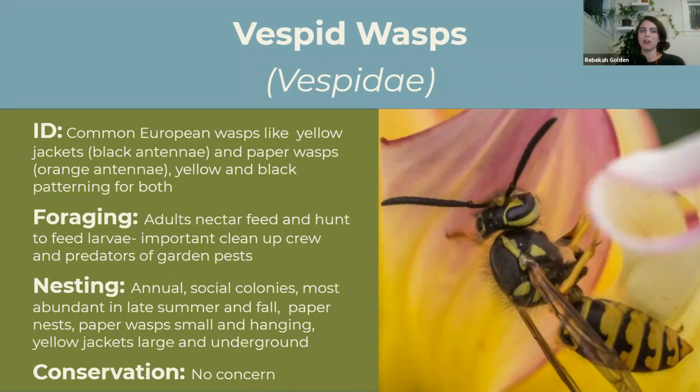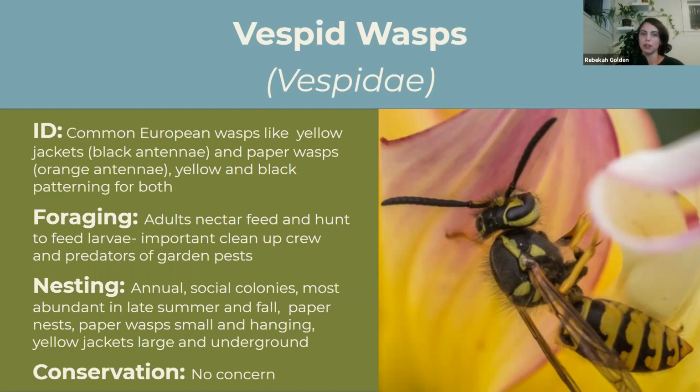And so they'll start becoming a little bit more desperate. There's less food in the environment for them, and they'll start trying to steal your hamburgers during your barbecues at this later stage in the season. And so they are an introduced species that may or may not be considered invasive. I don't know that anyone has really come out with that bold of a statement at this point for yellow jackets or other vespid wasps, but they do provide a pretty good cleanup crew during some stages in the season, and they're predators of a lot of garden pests.